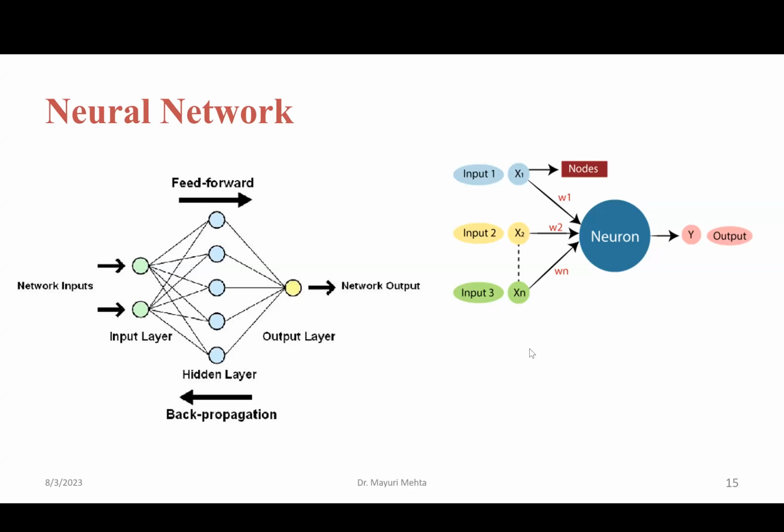How do we train the neural network? We feed data to the neural network so that it can learn from that data. Now this data is not fed only once. In various iterations, we feed this data so that when it sees the same data again and again, it can learn accurately from that data.